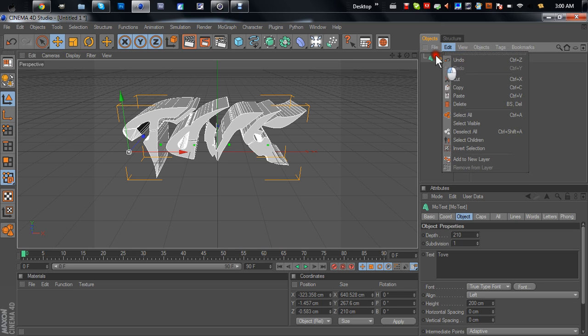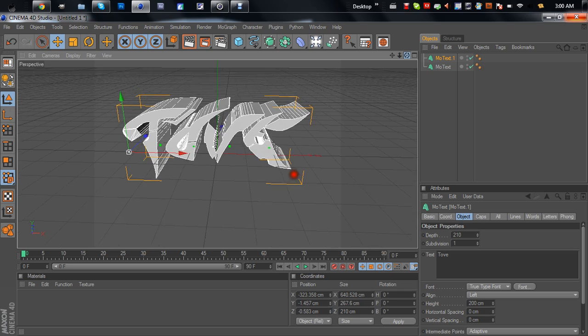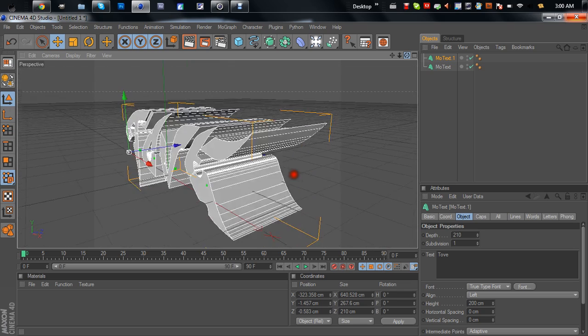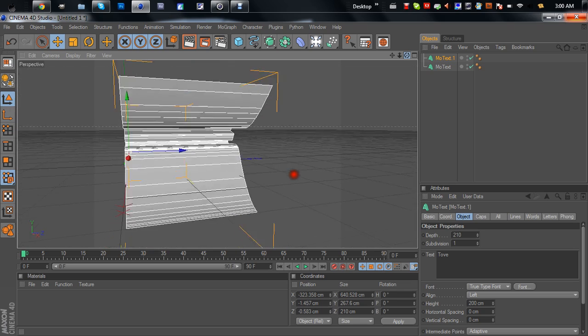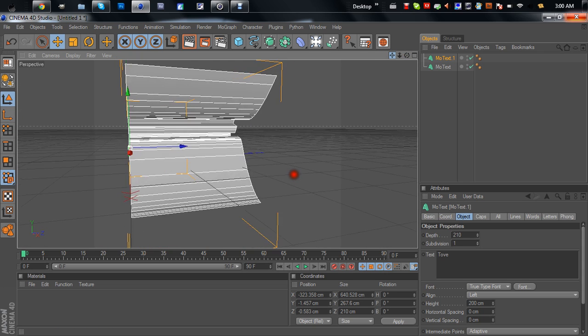Okay, so when you have this one, you want to make sure you click on it, go Control C, Control V if you're on a PC, Windows 7 like I am. If you're on a Mac, that's Command C, Command V, but I don't really know much about the Mac, so anyway. Okay, so once you have that done, you want to scroll to one of your sides. It doesn't matter which one you scroll to, as long as you can see it. Just want to make sure I got a good view.